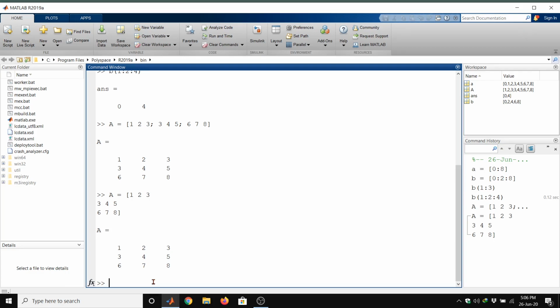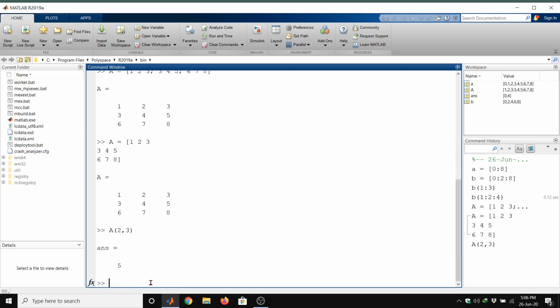We can refer to a particular entry in a matrix by using parentheses. For example, A(2,3) means second row and third column. Enter. So this is our second row and this is our third column.